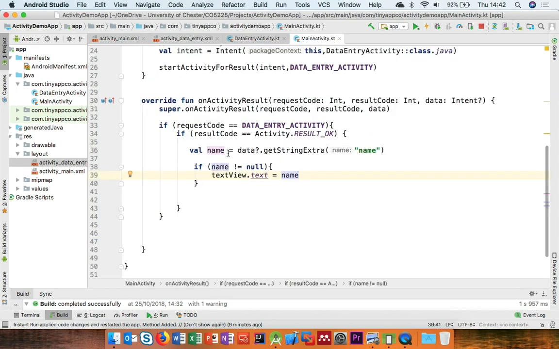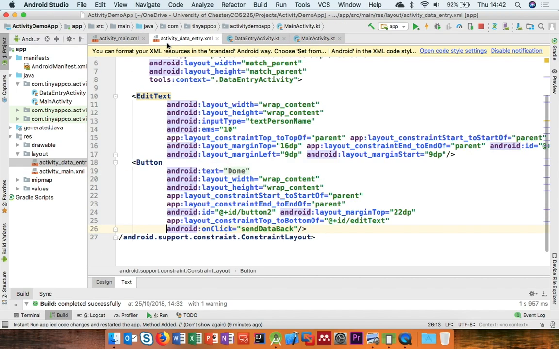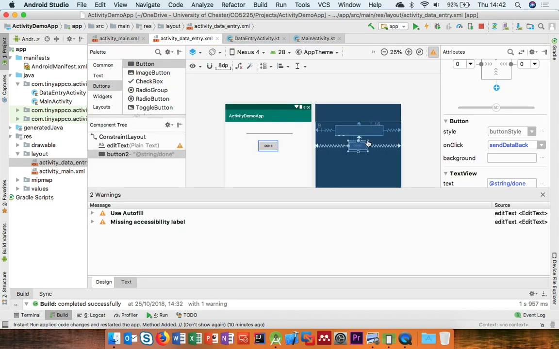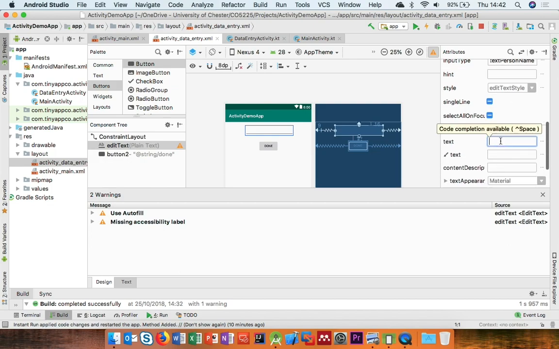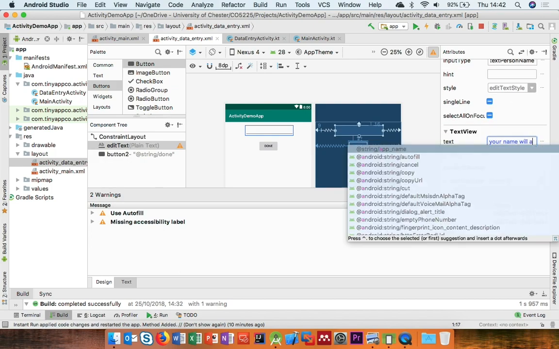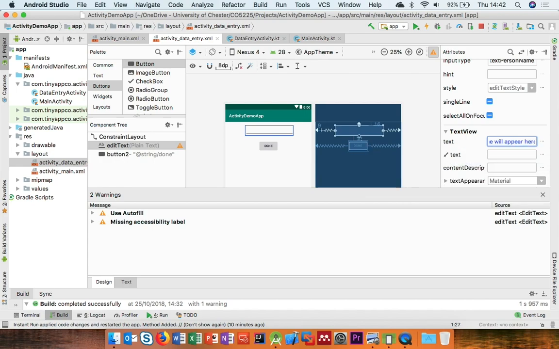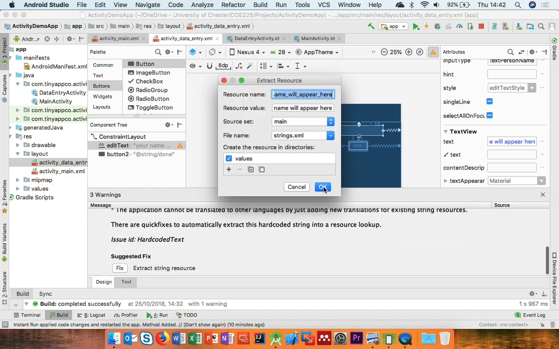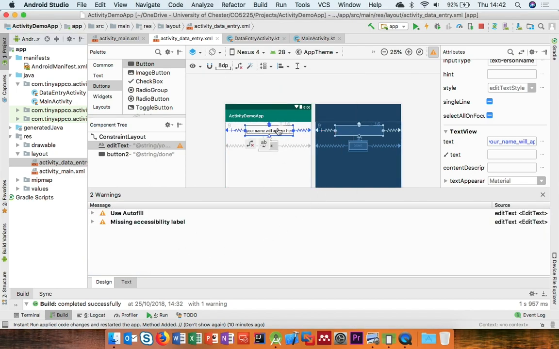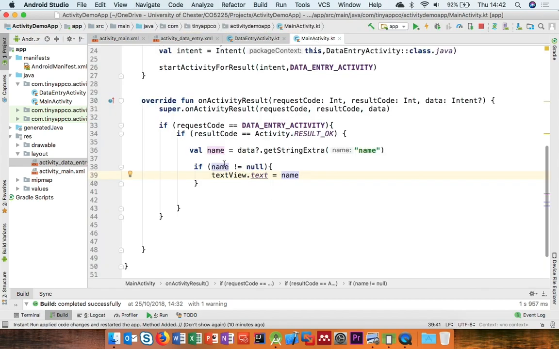But if it had some default data in it, so let's say we'd gone here and then added some text. Your name will appear here. Okay. Probably should make that into a string resource. So we'll just fix that. We might want that to appear rather than a blank string. Okay. So this is why we check if it's null.